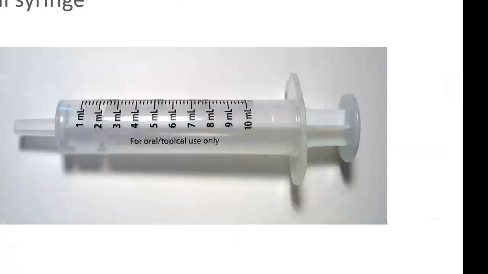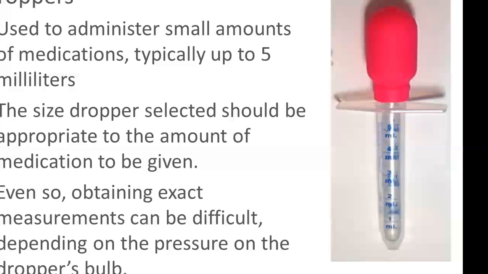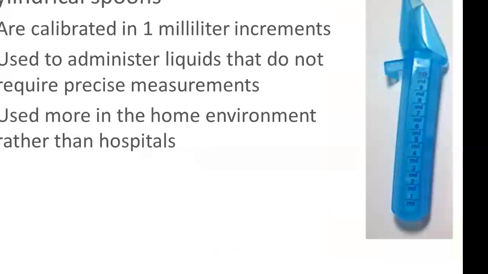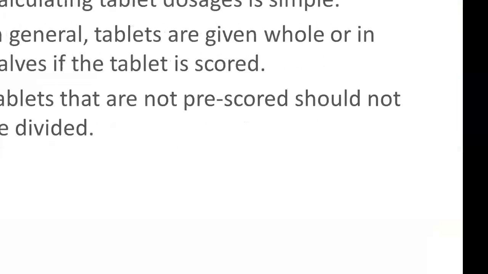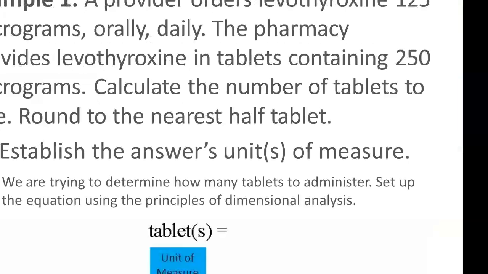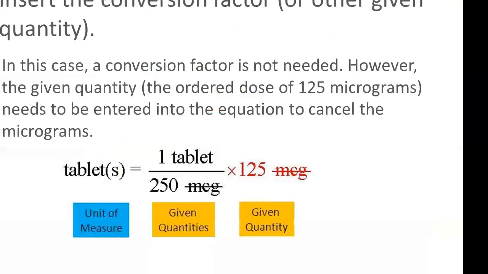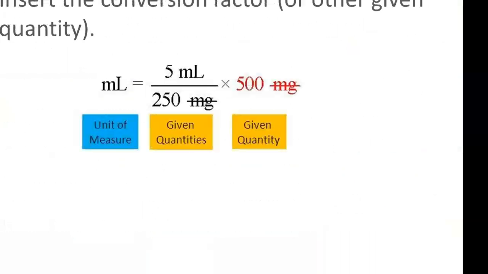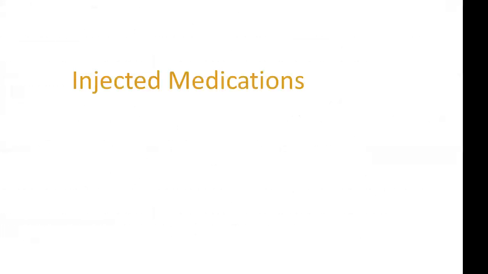So we're going to skip through this oral medication, and you're welcome to review that on your own. This would be an oral syringe, and if you had to draw up a certain amount of mLs for your patient, depending on the strength of that medication. And there's droppers. We see that a lot with children and pediatric patients as well. And there's cylindrical spoons that are calibrated in 1 milliliter increments. So these are some practice problems as well using dimensional analysis. So we're going to skip to this. I'm just kind of going through this.